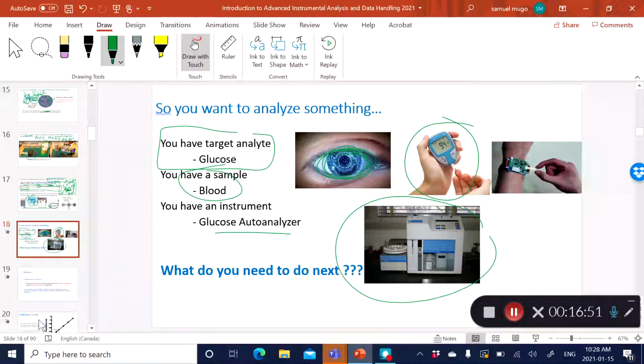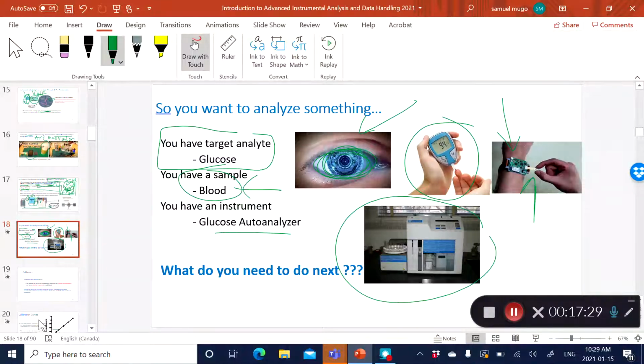And these days, actually, you can miniaturize, especially electrochemical devices, very, very small, such that the contact lens actually has a glucose electrochemical sensor. And there's a couple of researchers who are doing that as well. Alternatively, you can decide, well, I'm going to make an electrochemical sensor that can go as a wearable, possibly as a smartwatch or whatever. And then you can use it to detect things like glucose in sweat. So these are types of innovations that are happening.